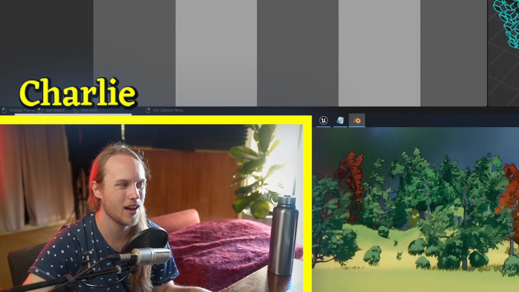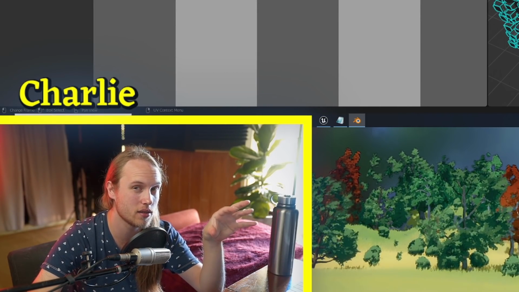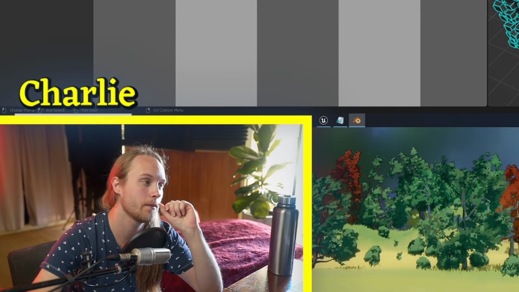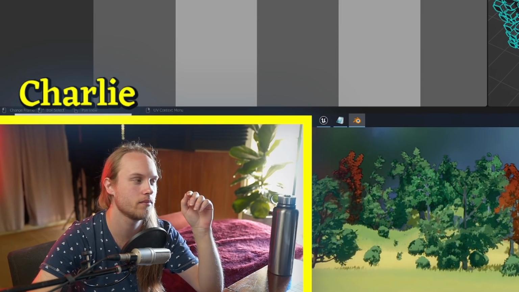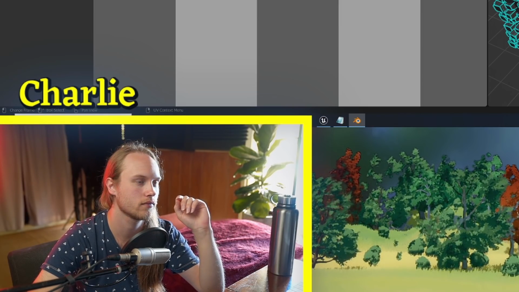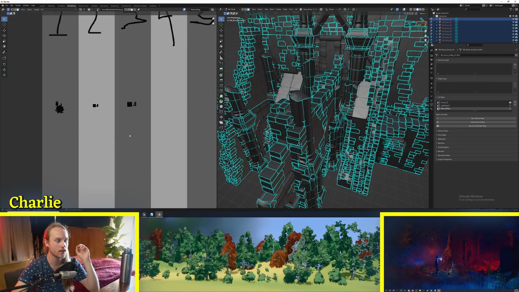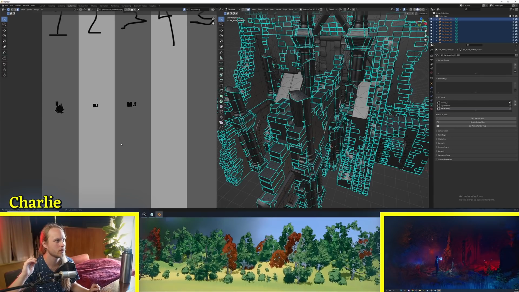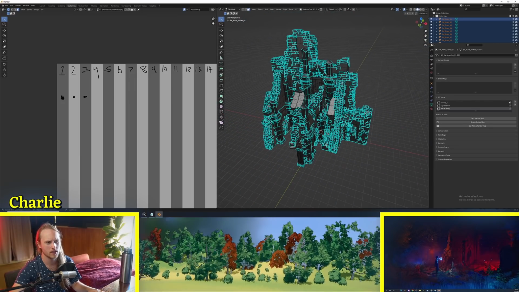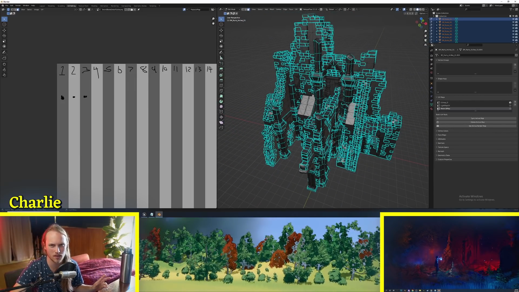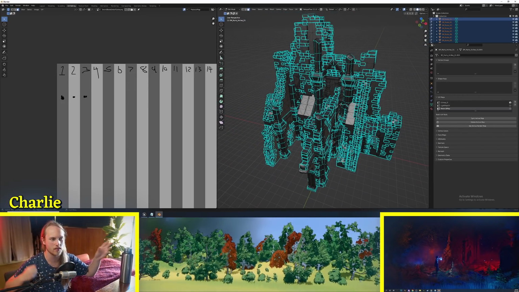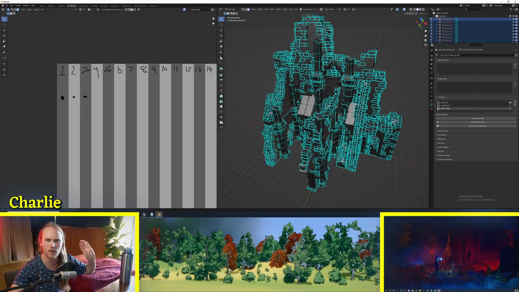A lot of other methods would use vertex color to do this kind of thing. Like, you know, they'd either have different colors, completely different colors, and then they'd do some sort of, I think it's like a distance function or something between this and that, and if it's 0 then you know that it's the thing. That can just get a little bit dicey because of floating point errors and whatever.